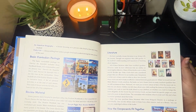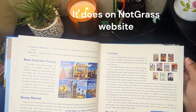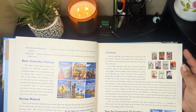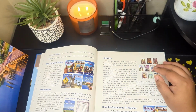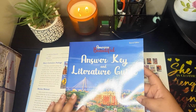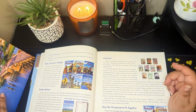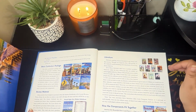There is also a literature pack. It doesn't come in a pack. You would have to purchase all the books separately, but there's a bunch of different literature books for you to purchase separately with this history, and you basically read through all of these different books. The literature guide helps you go through all of those books, and there are questions and things you would go through when you read the books. I love doing that. I think it's a great way to introduce my son to different books that he probably would not read on his own.